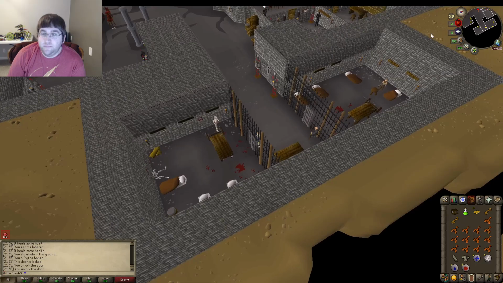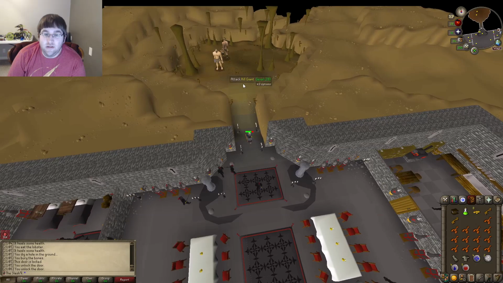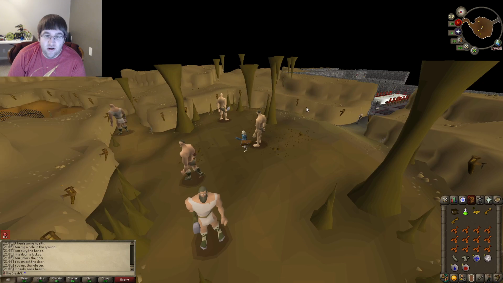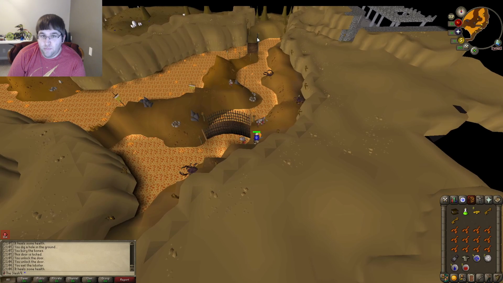Alright. I'm just gonna run out of the Black Knight base, because they do attack me. Ow. The Hill Giants don't seem to pay me too much notice yet, though. So we'll just walk. Nice to meet you, Hill Giants. Very good to see you. I'm gonna keep my rune plate body on because it'll probably keep my defense up a bit. Ow.